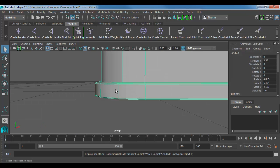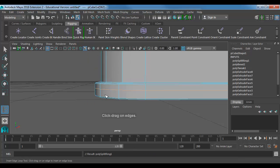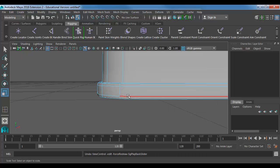All right. If I needed to, if I wanted to, I could add an edge loop here and just kind of scale that out some. But I don't think it's really necessary, so I won't do that.